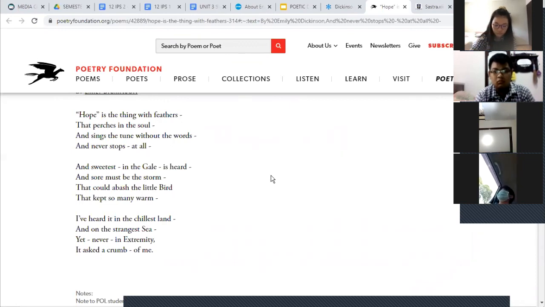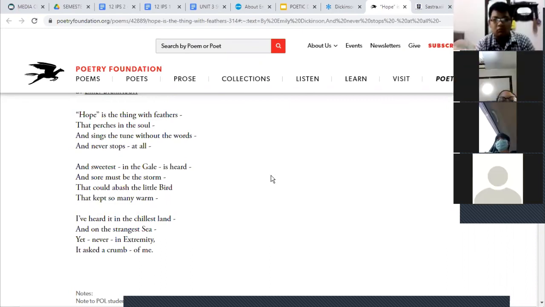And this bird sings no matter what happens, whether it rains or the sun shines, whether we are in peace or whether we are in a storm, in the good times and the bad times, it will keep chirping and singing. It will keep going strong and it will keep going forward. That is basically what this poem resembles or tries to explain. The hope within our soul that makes us move forward and the beauty of it.